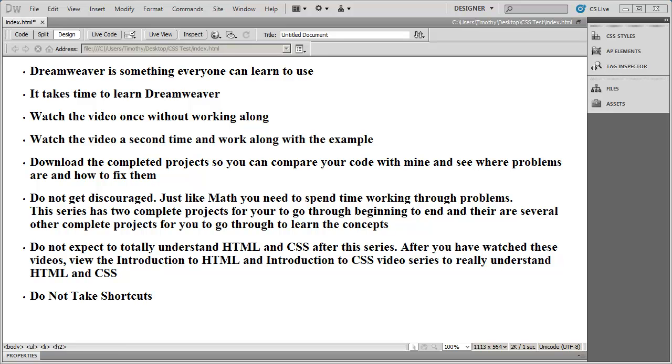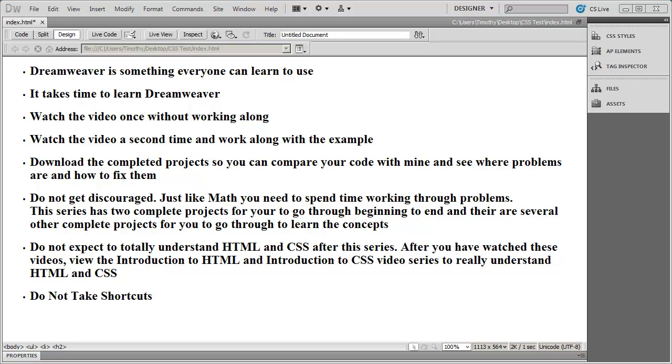And the Dreamweaver Intermediate series and the Dreamweaver projects that I have posted, again, all follow the same sort of philosophy of taking you from the start to the end of actually building a website. And just like those math problems, the first time you do one, it may not make sense. Once you've done a few more, it's going to make more sense. And once you've worked through a few more, you'll finally understand it. But don't get discouraged if you don't completely understand everything the first time through.